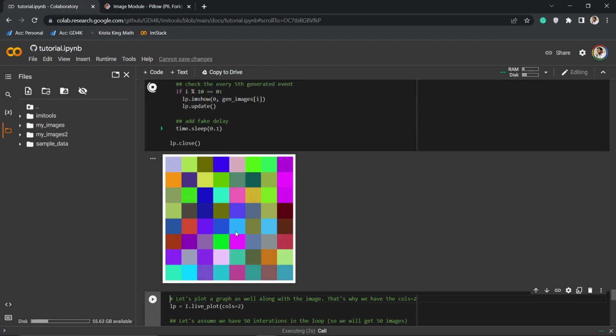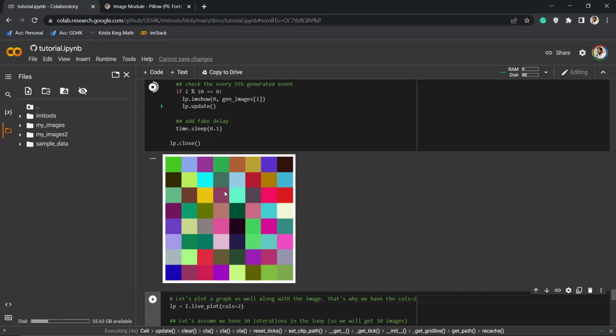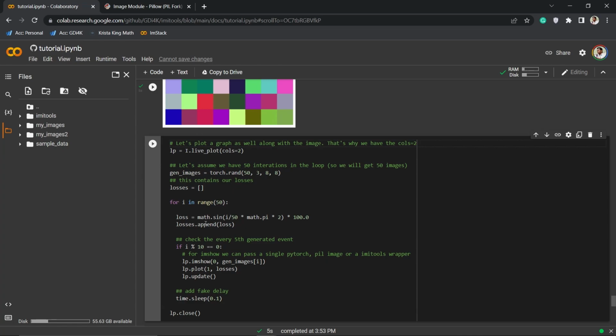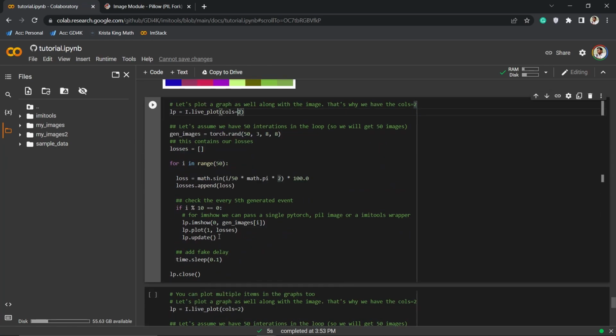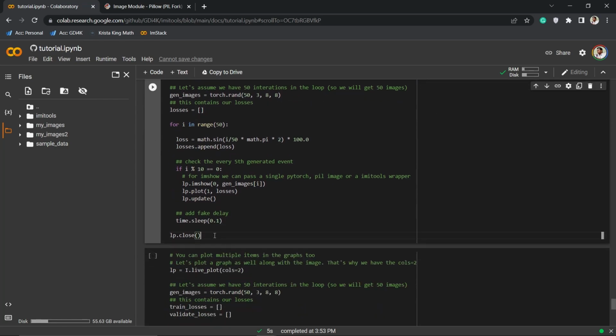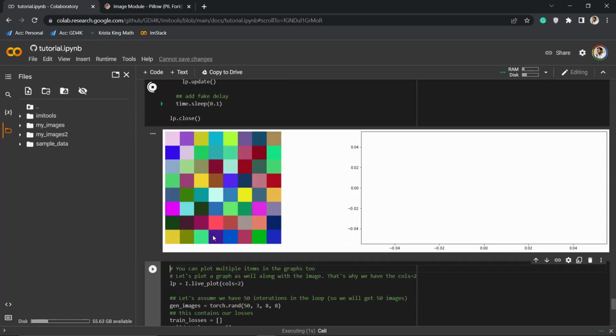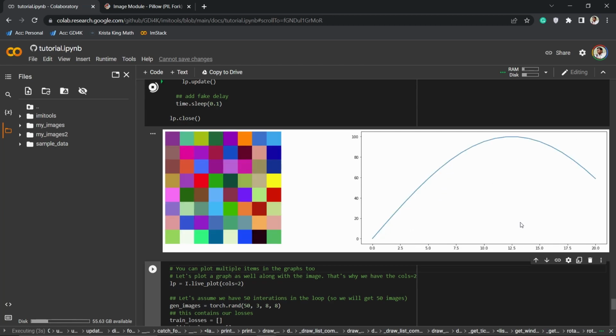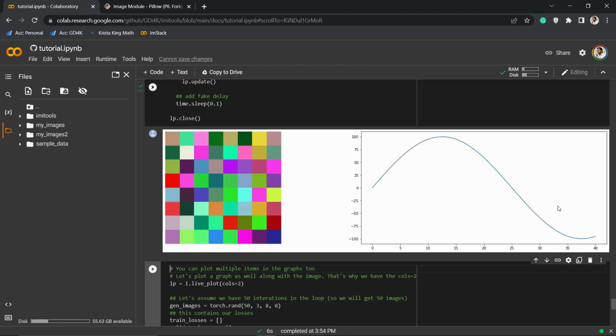So you can see it will change like this, right? You can basically see what's happening inside your loop. And of course, you can plot things. Here is another example. Again, I have a loss function, a simple sine loss function. If we have some loss, I'm going to append it into an array, and then I can simply plot it like this. Here I created 2 columns. The first one is the image, and the other one is this plot. I'm going to update this. Let's run this. So we have this image over here, and we can see the loss function over here. So our losses, yeah, it's interesting.